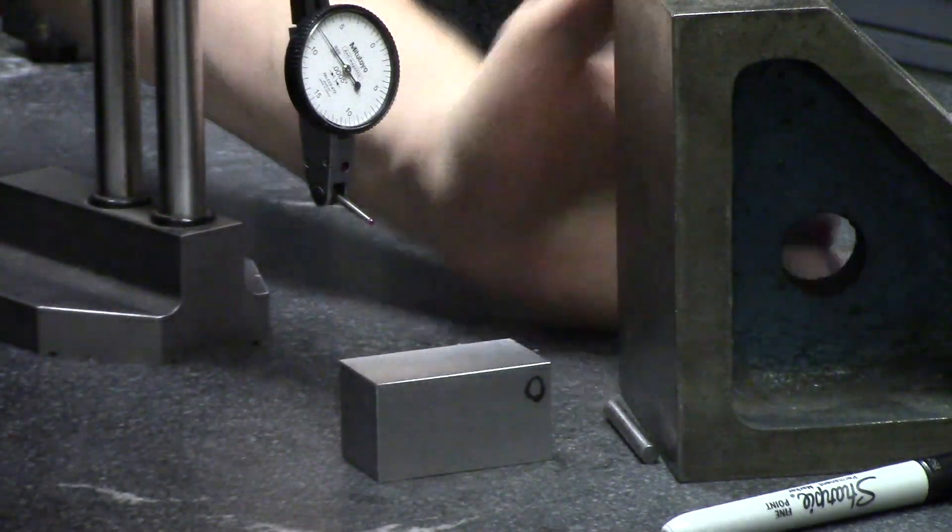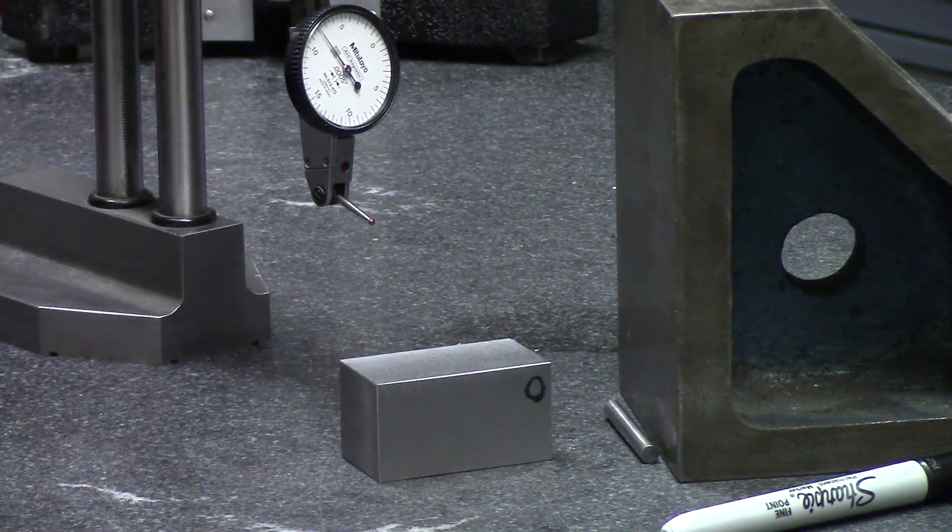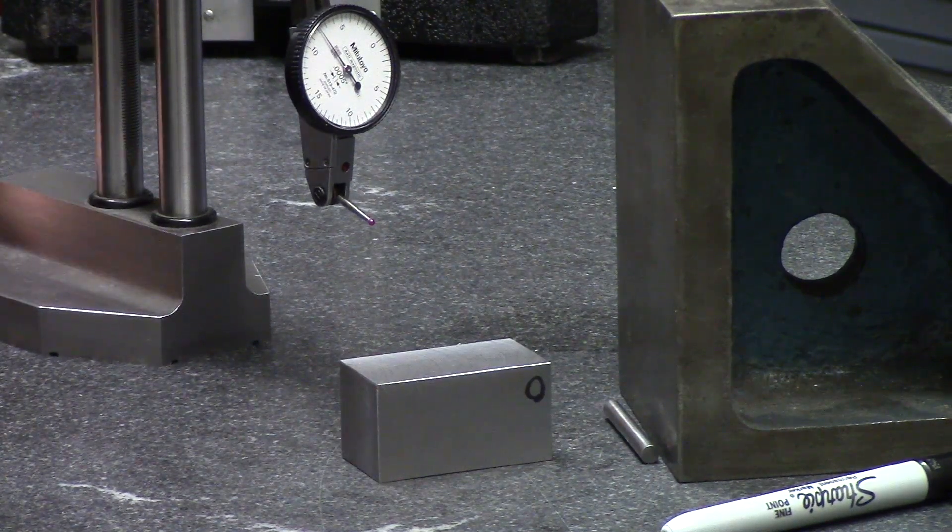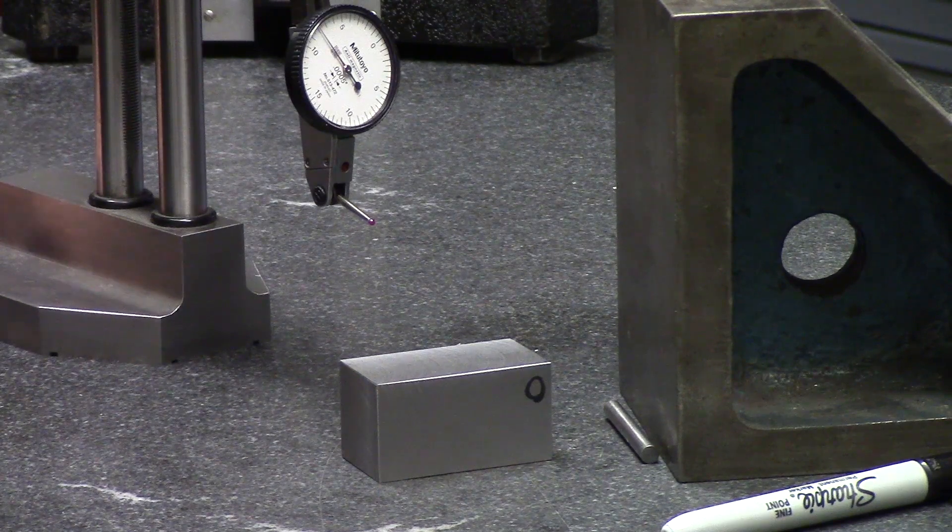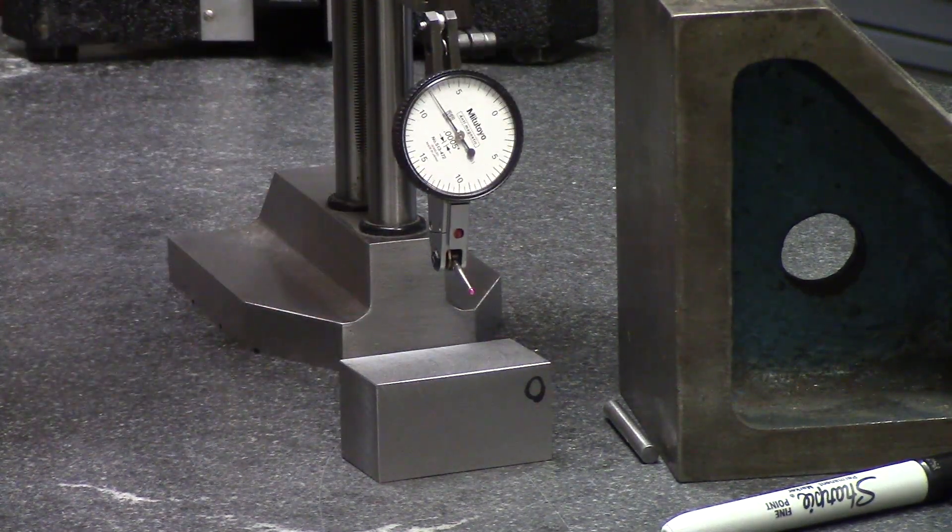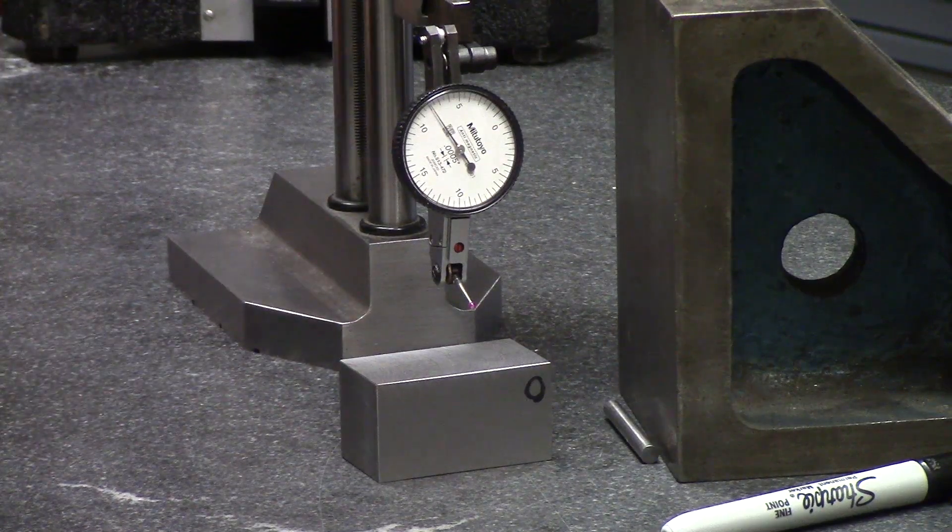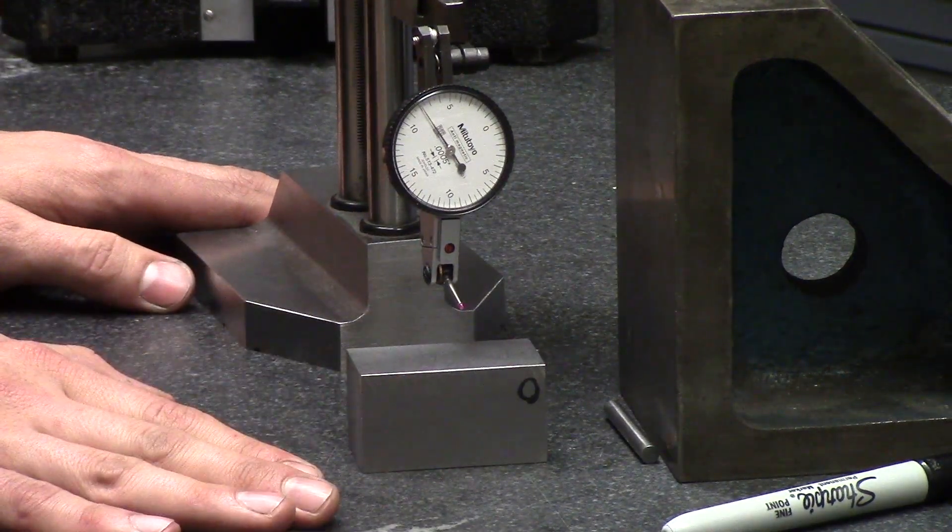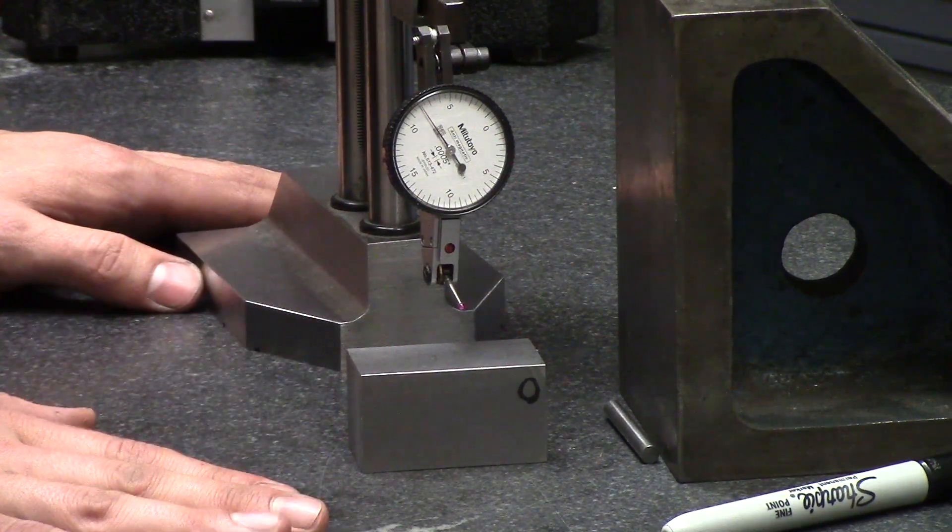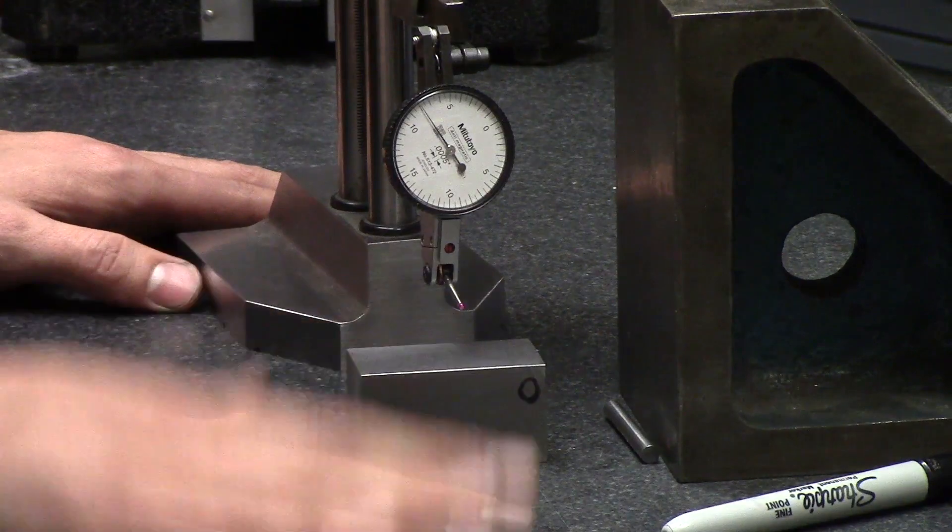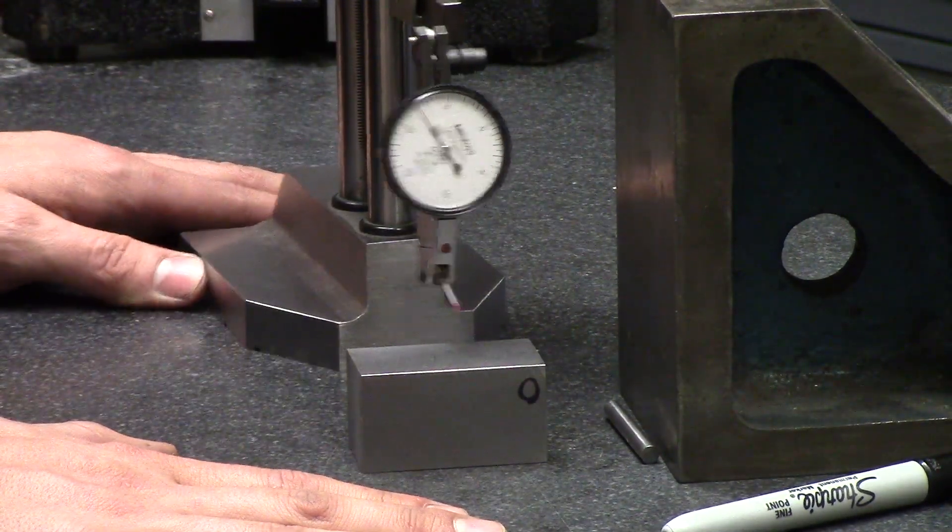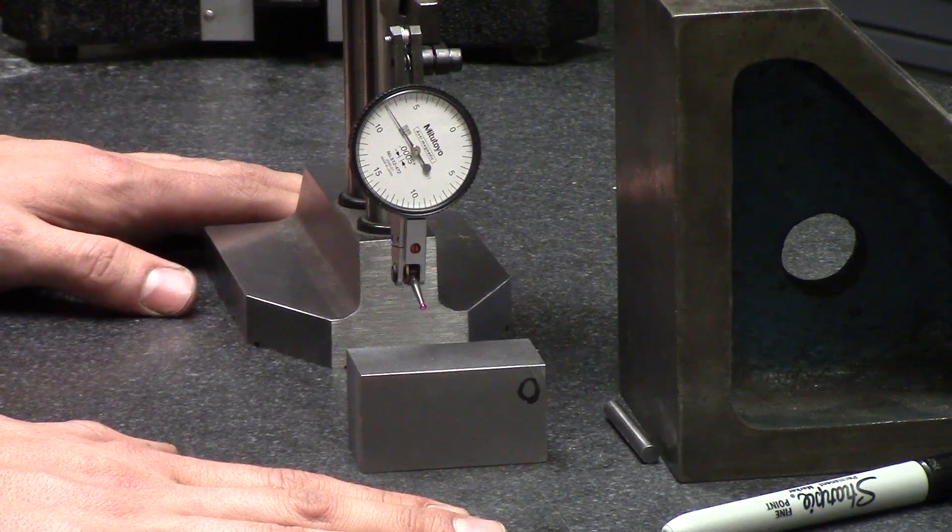In our next video we're going to be cutting on material and starting to square up a block the way I like to do it and then we'll go into the other ways that you can square up a block with different shaped materials. All right and anytime you square up a block in the next few videos be sure to check for perpendicularity and parallelism to see which way works best for you. If it's accurate, it's fast and it becomes perpendicular and parallel use that method and other than that we will move on to the next video.